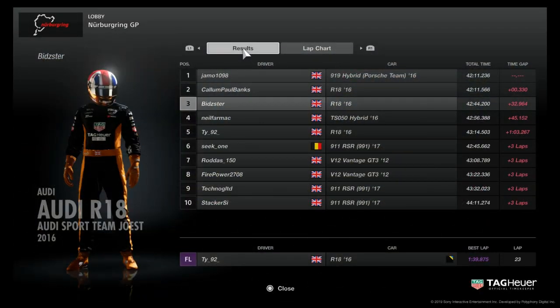Okay guys, here's the results from that then. So Jamo takes his first win of the season. Well done to Jamo. Second place for Callum, even carrying that 5-second penalty, still gets to second place, because Bidzster is 30 seconds back in third position. Then it's fourth for Neil Farmack, and then fifth for TY. And then in 6th place overall and winner of the Division 2 class is Seek 1, and he also is champion. Well done to Seek 1, champion of Division 2.